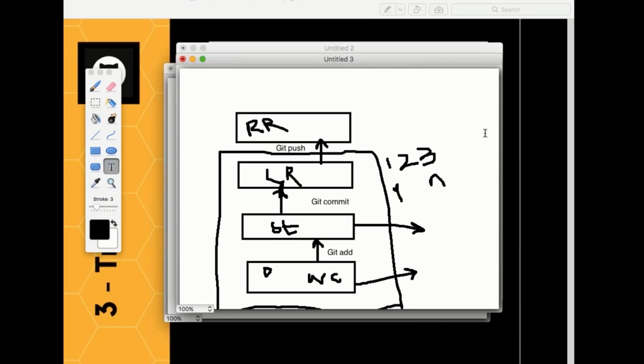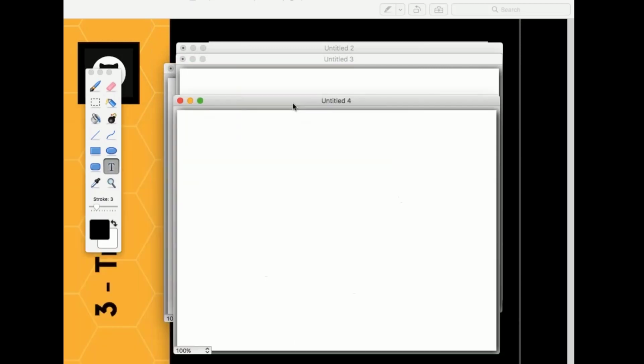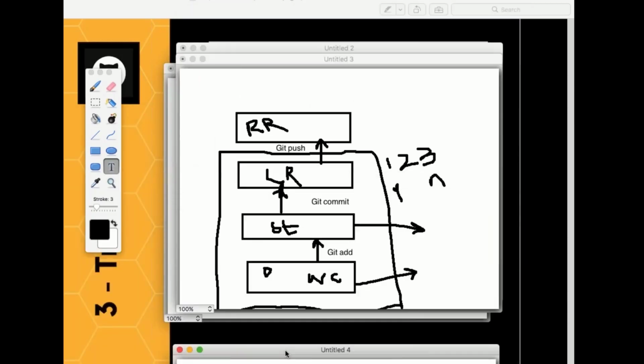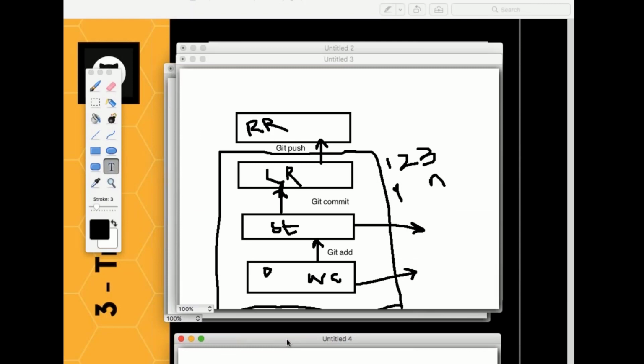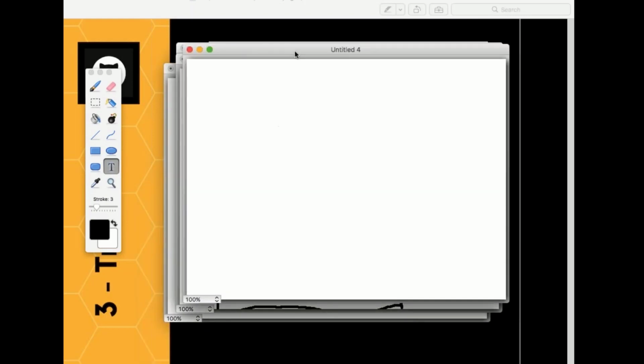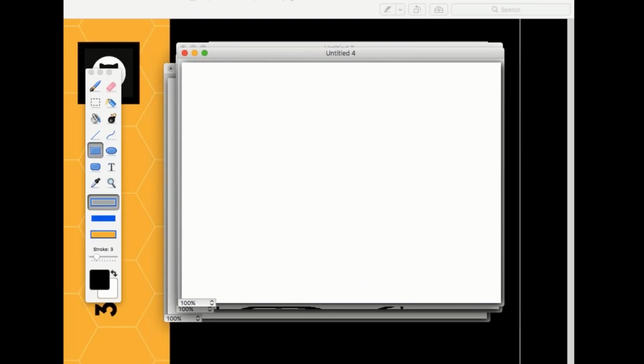Now, I'll give you one more small example so that it's very easy for you to remember this as well. So you understood these four areas, right? Now, let's see how you can compare it. You can always compare this with a shopping example. Let's say you're doing some shopping on Amazon.